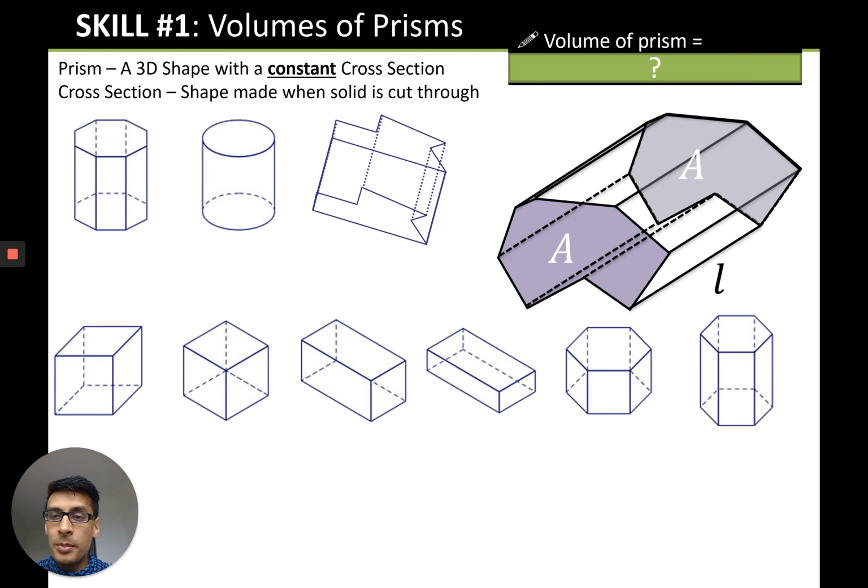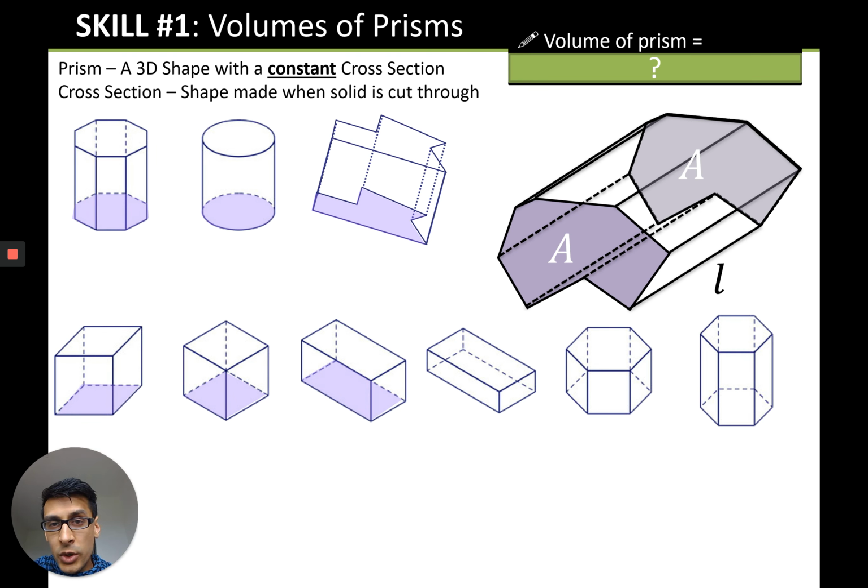So the same thing applies to all of the prisms you can see on your screen here. In this case, you can see it's not a hexagon, it's an octagonal prism. This is a cube. That is a special type of prism where you have a circle as your cross-section. You obviously know it's a cylinder. This is also a cube. That's just, there's no name for that shape there, but it's still a prism.